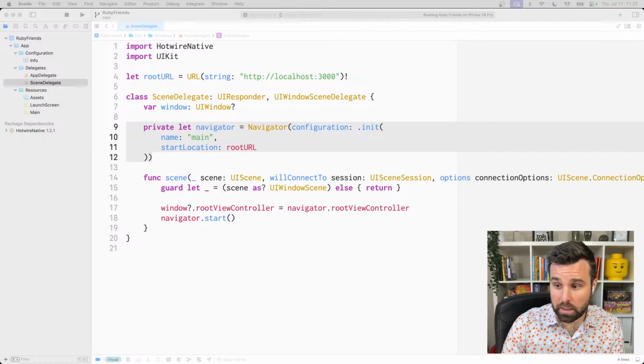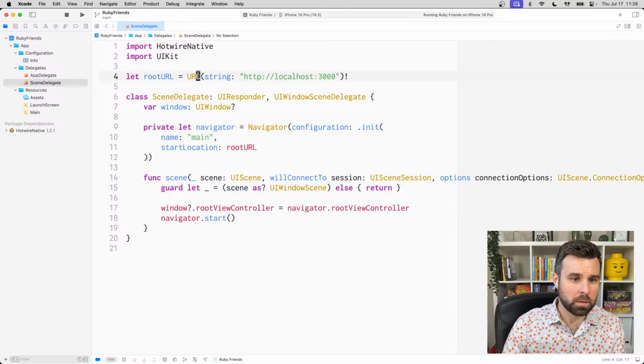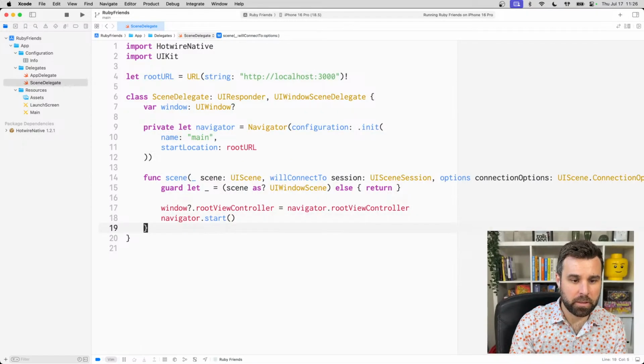So what I am doing off to the side is looking up some documentation real quick. Cool. All right. Hotwire Native, we're going to get rid of the navigator.